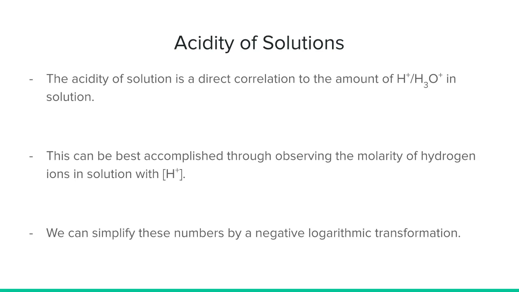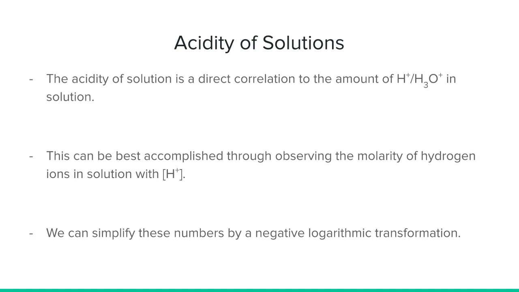We're first going to take a look at understanding the acidity of solutions. So the acidity of a solution is going to be directly correlated to the amount or the concentration of the hydronium ion or H+. So we use those interchangeably. Hydronium is if you have H+ present in water, and if you are outside of water, let's say in some sort of alcohol solution or something else, then sometimes you may just refer to it as H+. Okay? So it's the concentration of the H+ or the hydronium that is important.